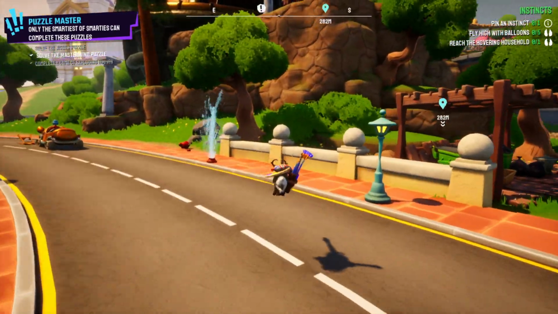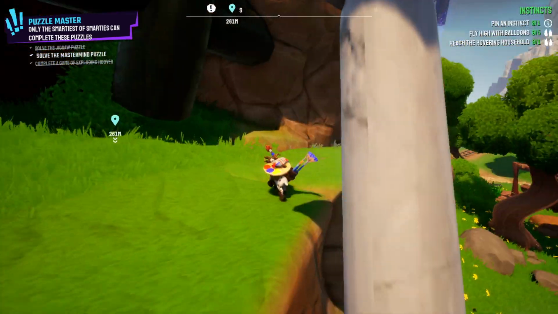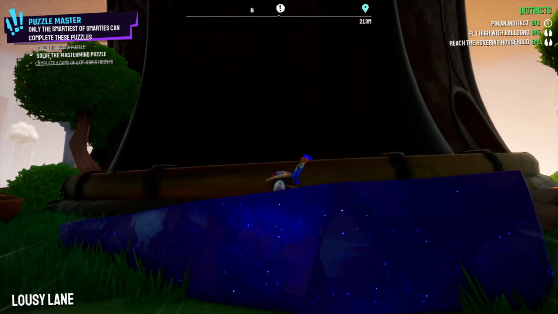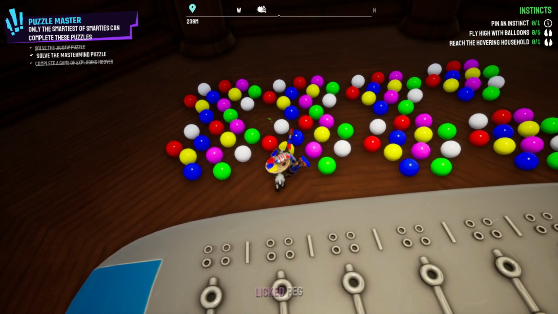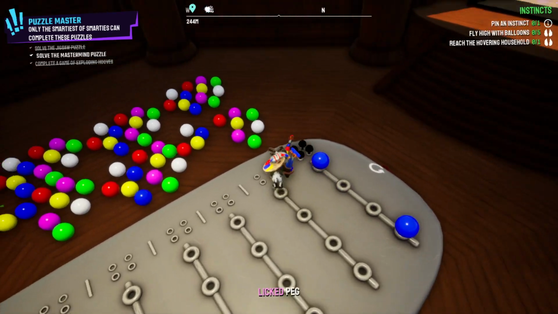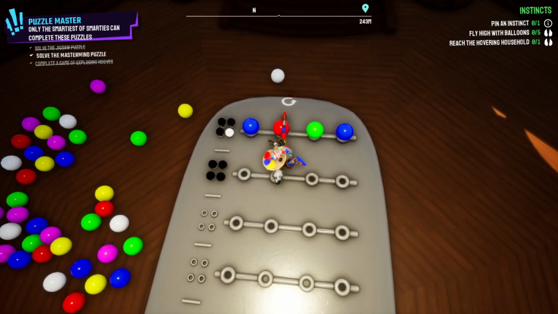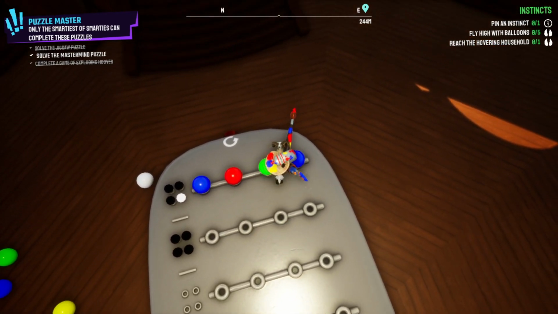Okay, so now I gotta go over to this puzzle here. The final mastermind puzzle, which is the Wordle puzzle of sorts. You remember this puzzle. So all you gotta do is just take four colors. We'll take that. Take that, and then we'll take that. All right, so. This one is here.